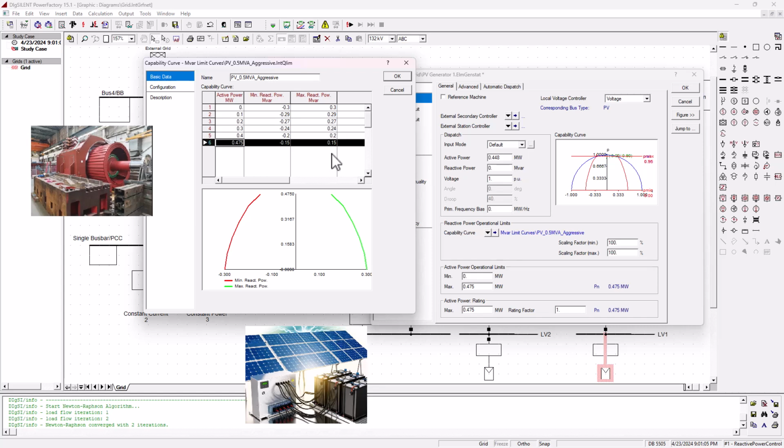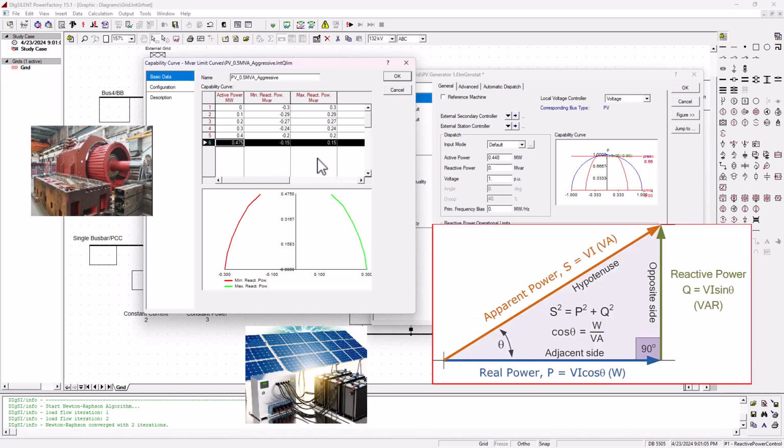Now, this isn't just a guess, right? It's basically dictated by the Pythagorean theorem, where the hypotenuse of this power triangle P, Q, and S is basically the inverter's fixed current rating.